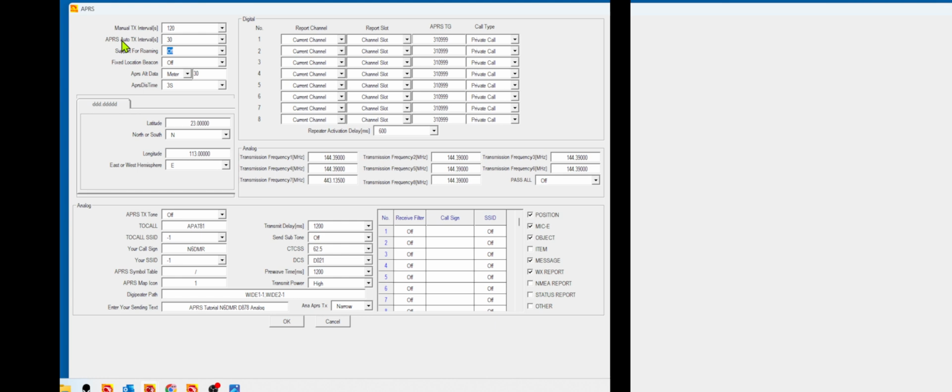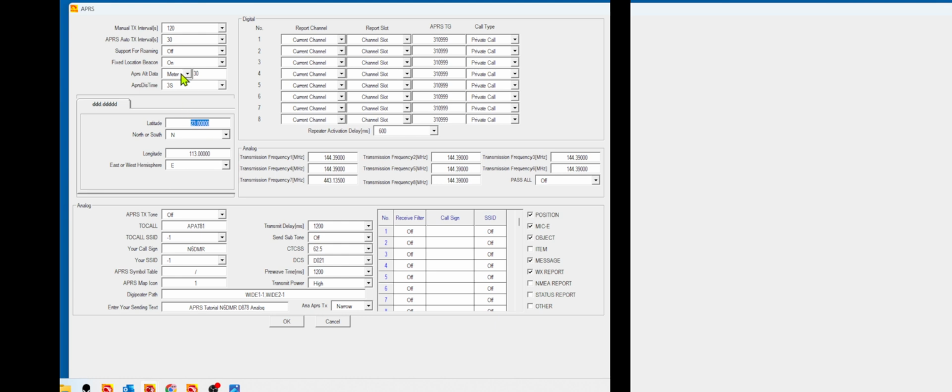Now, sometimes that can be awkward if you're doing testing. So I will turn this on, and when you turn fixed beacon on, you won't have an auto interval. It's just going to send the fixed beacon at the same interval, but it will not have the GPS coordinates. It's going to have the coordinates that you load down here in the latitude and longitude. So once that's on, this becomes active. You can go in and make changes to it. You would put your latitude and longitude for whatever the location is that you want to send. And this is going to send a fixed location no matter whether you move around or not.